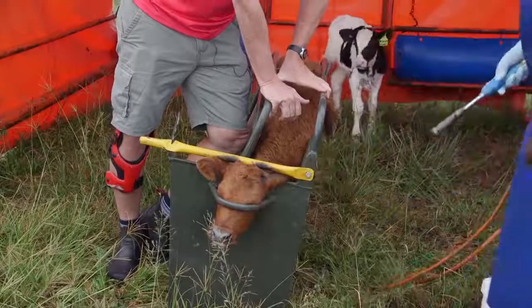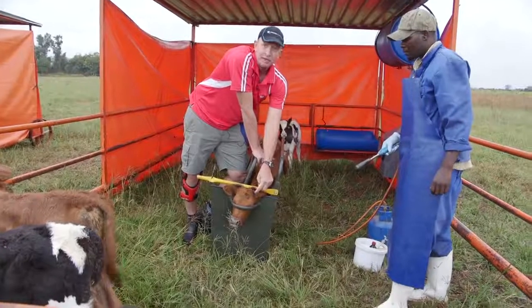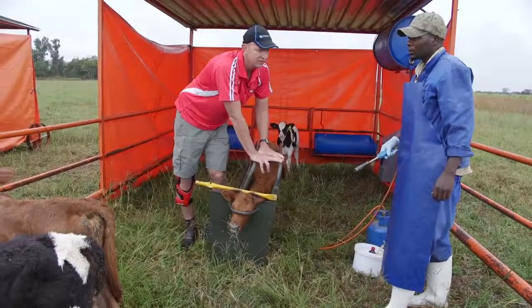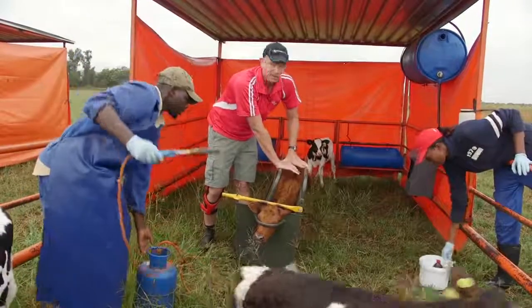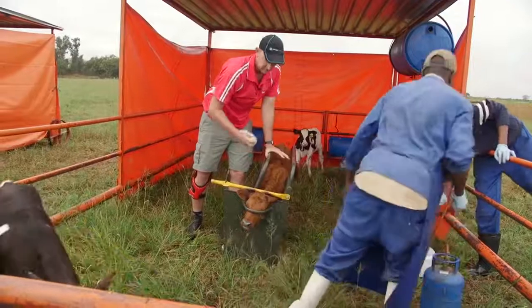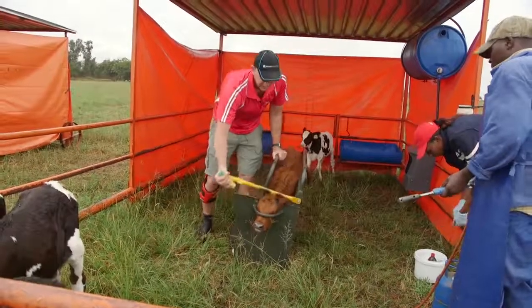So don't overdo it. You're just burning the edge, not the whole. It doesn't matter if you leave a lump in the middle, just around the edge. But thanks to the painkiller, the calf doesn't feel too much pain. Okay, and then we finish off with a spray, just to make sure she doesn't get any infection. Job done.